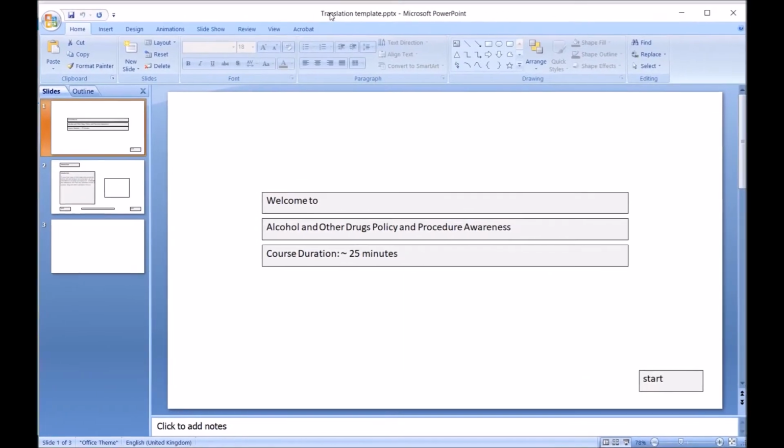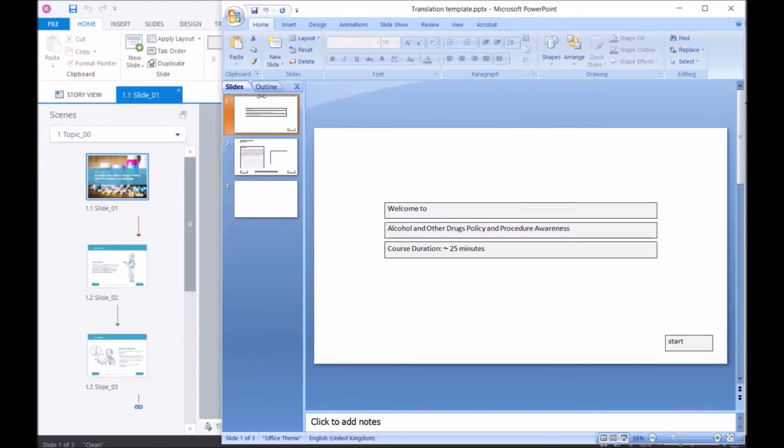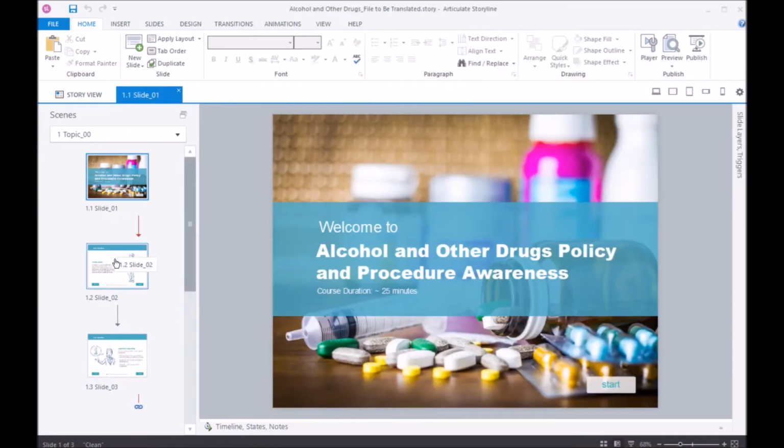And the reason we do PowerPoint is because generally most people have access to PowerPoint, which means that if we send it to someone to translate, or if we need a client to open it, they already have the software to be able to open this file. So what we do is you'll see there that we've got 3 slides, 1, 2, 3, that are going to replicate 1, 2, 3.